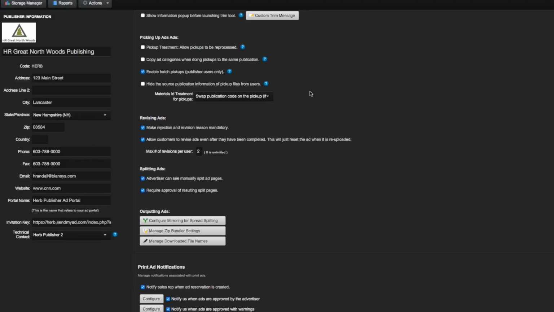We'll give the user an opportunity to trim the file to make it match maybe the slightly different trim size of the destination publication. But you may not want to allow that in your workflow. It may be that a pickup for you means only between a group of publications that have the exact same trim size. So that's where you enforce that.